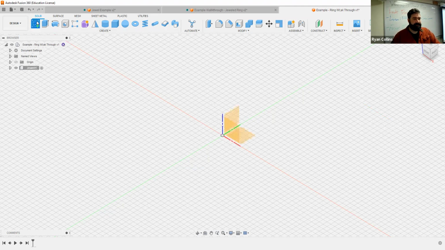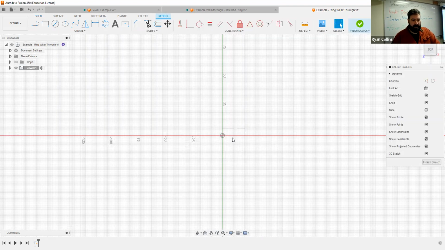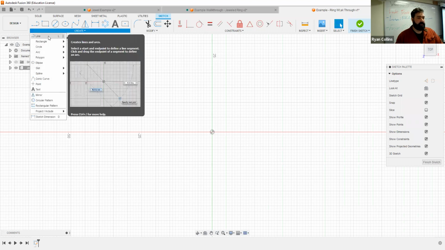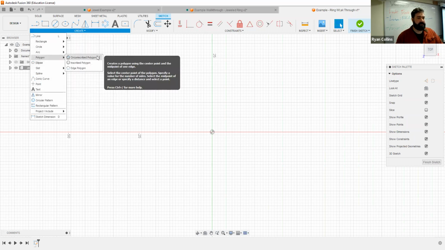All right, I'm going to start there. First things first, create a new sketch. Right down. Now, remember, if you make this too large, you could always scale it down or up, doesn't matter. So if it makes more sense to make this a little bit larger at first and then scale it to fit, cool. So what we're going to start with is that polygon. So go down, create polygon. I'm going to use circumscribed because it just works better for me.